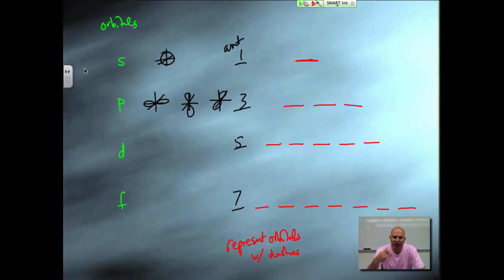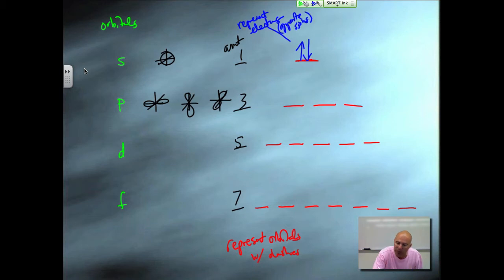Now, if I fill these with electrons, knowing that an electron can pair up, the Pauli exclusion principle says it can pair up in these orbitals, but they must have opposite spins. That's what these arrows represent: electrons, and also opposite spins is what the up or down represents. Same thing in the P. We could have 1, 2, 3, 4, 5, 6. So there are 6 electrons in any P set of orbitals.